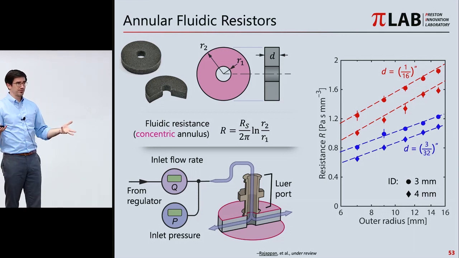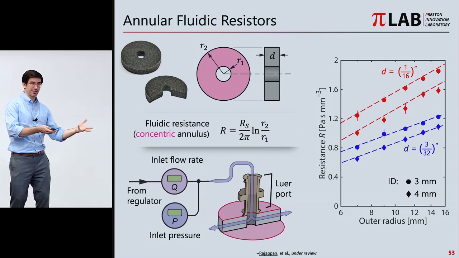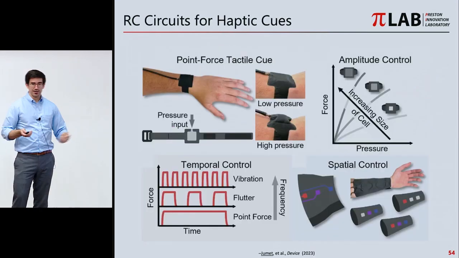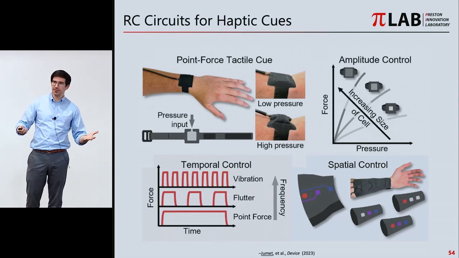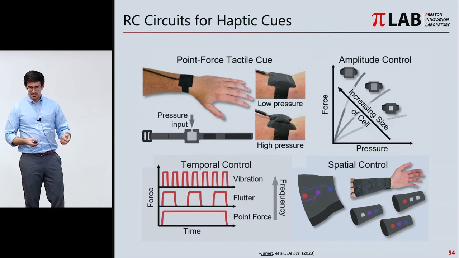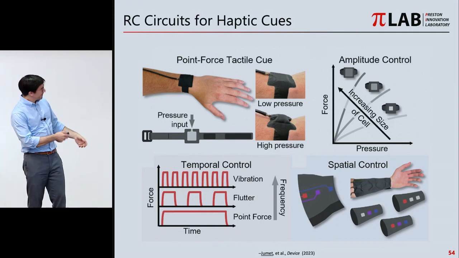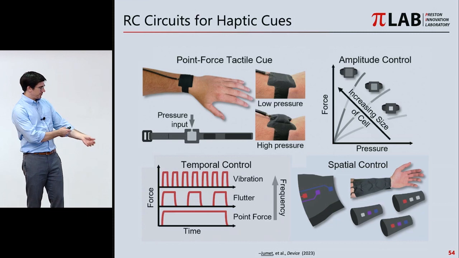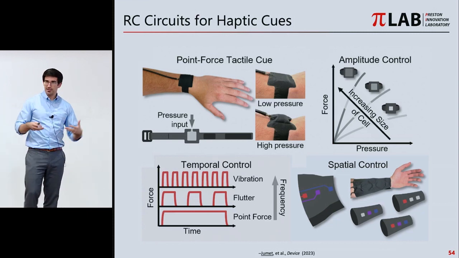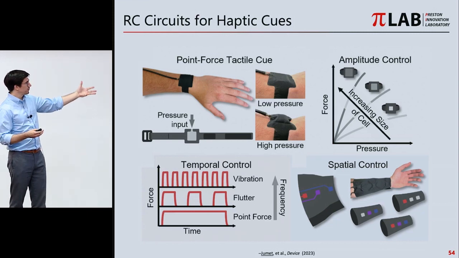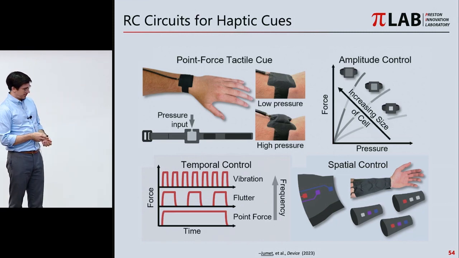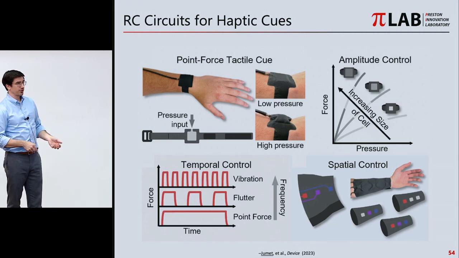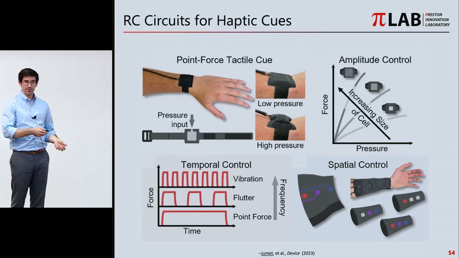We said, what can we use these for? Before we even get back to the digital logic, maybe we could just use the resistors by themselves. We've been doing a lot of work in my group on haptics applications for virtual and augmented realities and wearables. So you might think about using wearables like the armband shown here or the sleeve shown here to apply forces to the body that maybe help you feel things in the virtual or augmented realities, or maybe even navigate in the real world here. And you can do things like change the force, you can turn them on and off to get vibration or flutter, and you can add multiple cells that inflate to get spatial control.